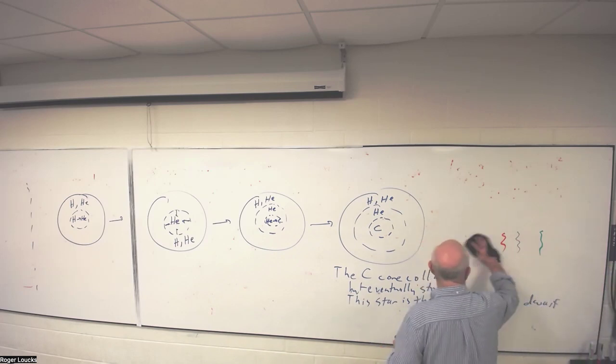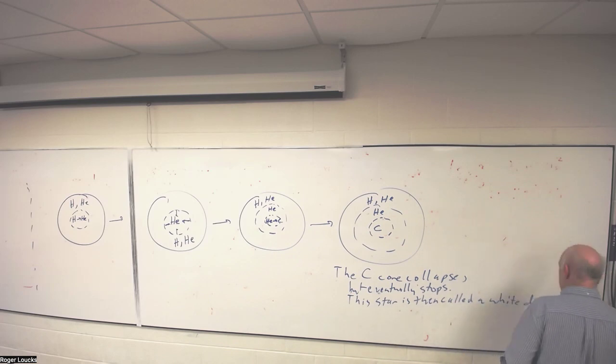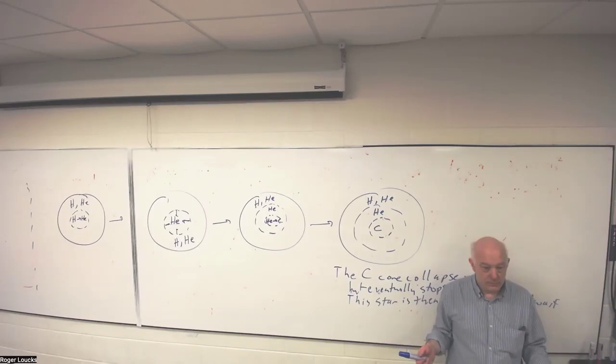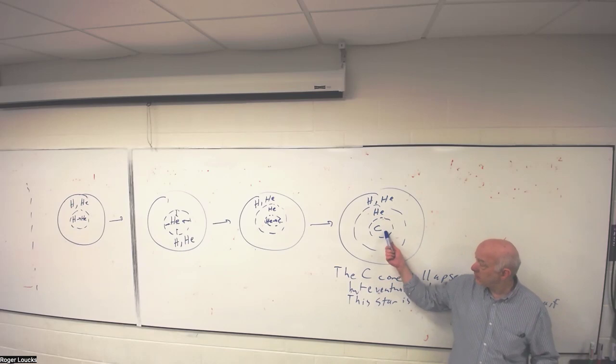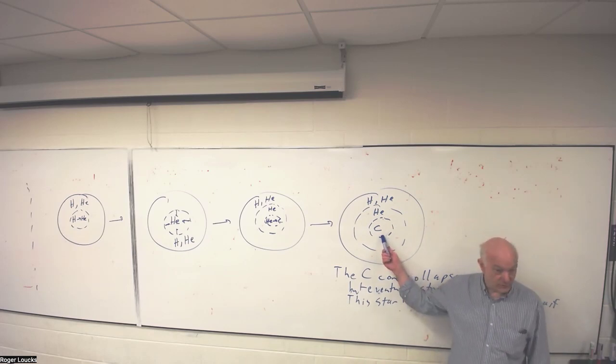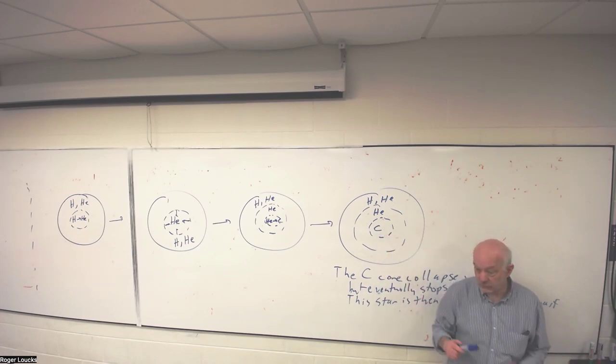So this is what we want to look at here. And in all this process, what have we been ignoring? We've been ignoring the electrons. And so what we're going to do is treat the interior of our white dwarf as basically a gas of electrons. Just like we did with the metal, that's actually going to account for why this star doesn't collapse anymore. It's a purely quantum mechanical phenomenon which is preventing the structural collapse. I want to show you that, and then how to calculate the radius. This is a beautiful calculation.